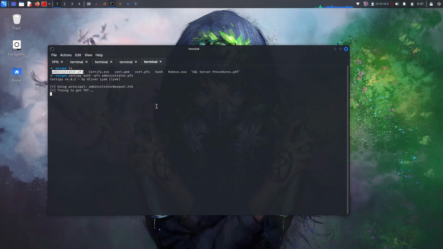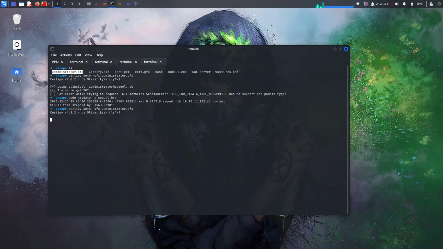If you get an error like the Kerberos clock skew error when authenticating, you can fix it with sudo ntpdate -u sequel.htb. So right now let me try it one more time. Nope.